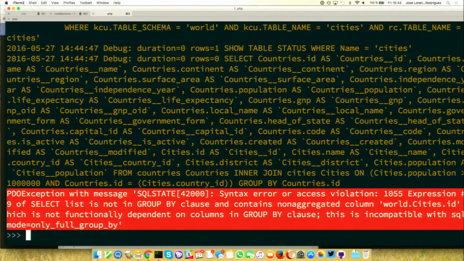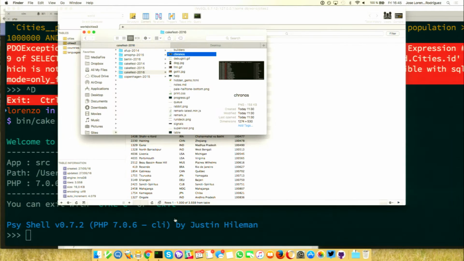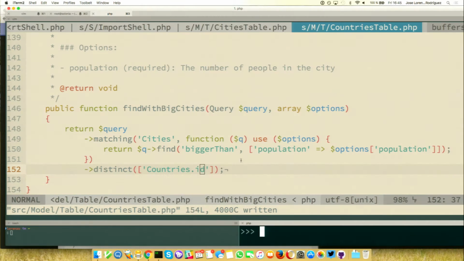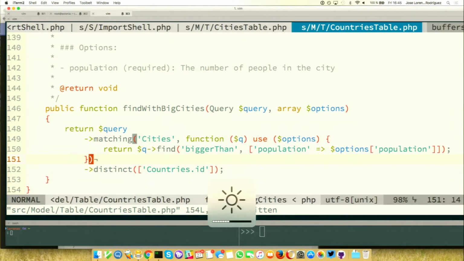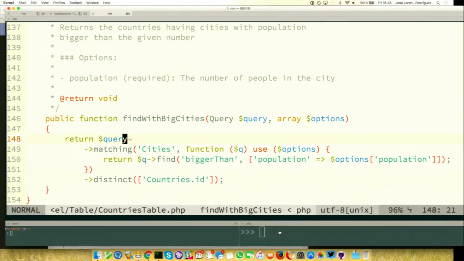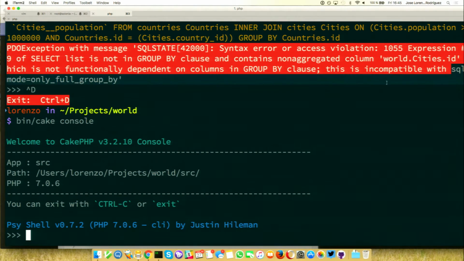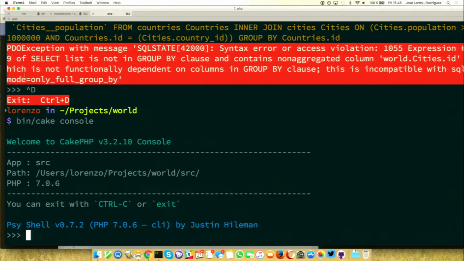Thank you, MySQL. Since MySQL 5.7, this is annoying. I'm going to ignore the problem for now by copying this.